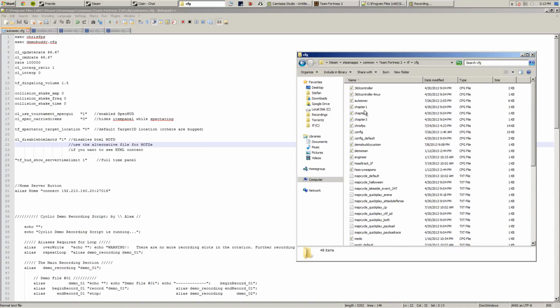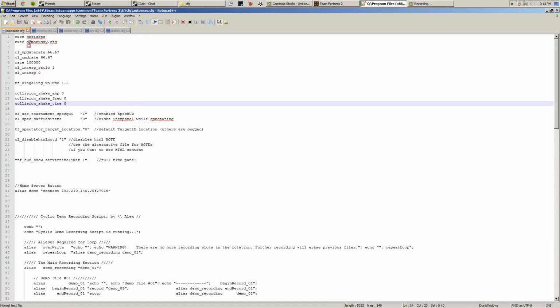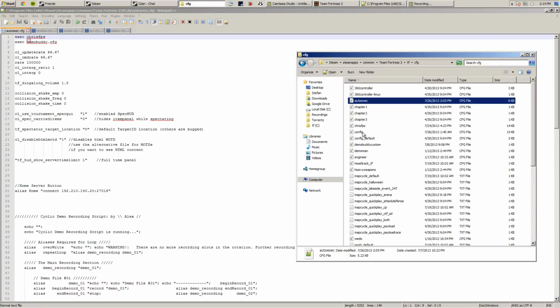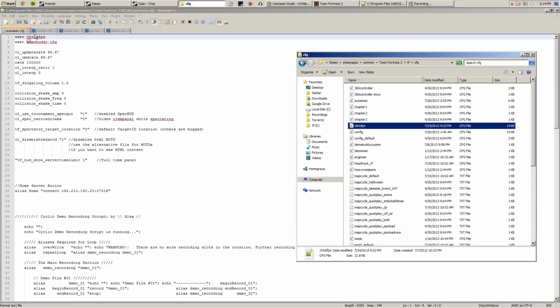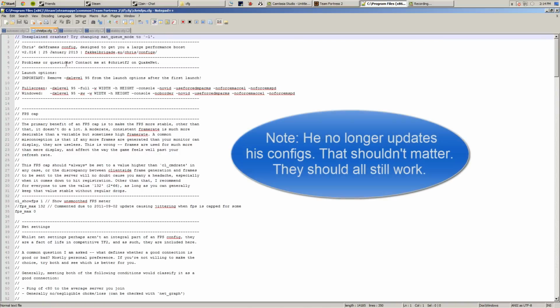And if you go into your CFG folder, that's your configs folder, and you open up Autoexec, that runs the moment you start TF2. So I have a few things happening over here, and we're going to run through all of these. First thing it does is it execs an FPS config, so my Team Fortress 2 runs better. You make that, you just bind it like this, exec, and then you have another CFG file right here, and that's Chris's FPS. Now Chris was known for his FPS configs. You can find him at this URL, which will be in the description as well.